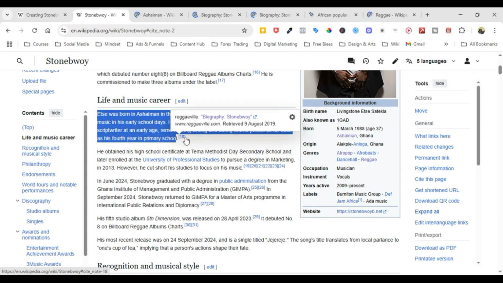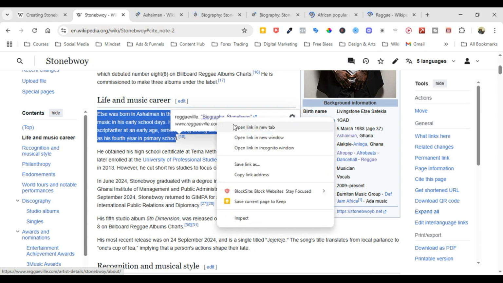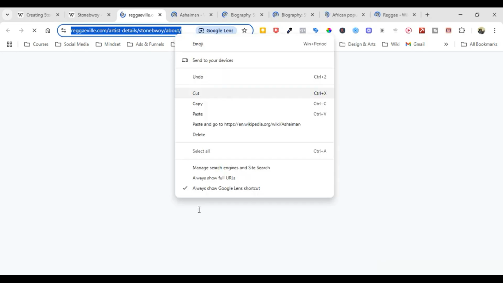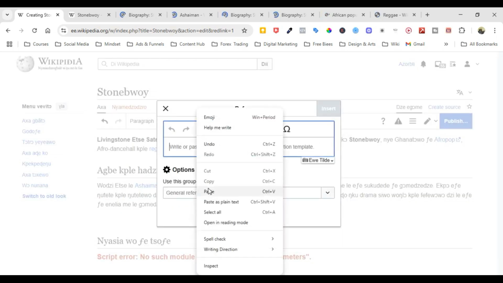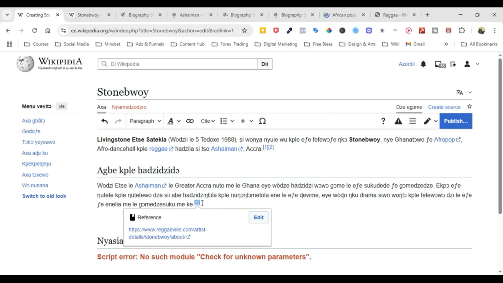So we'll click on it or we'll highlight it. Once you move your mouse, it will be highlighted, and you move your mouse towards the link to the reference. You open it. Okay. Then you copy the link. Then you go back. At the end of the article, you go to Cite, Basic, and then you are going to do what? Paste. After you paste, then you see that it will automatically give a reference number to the article.